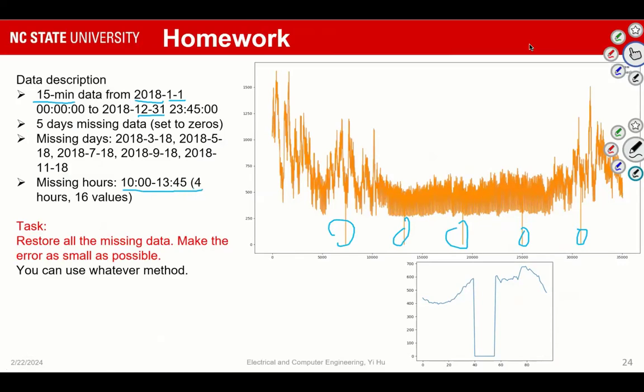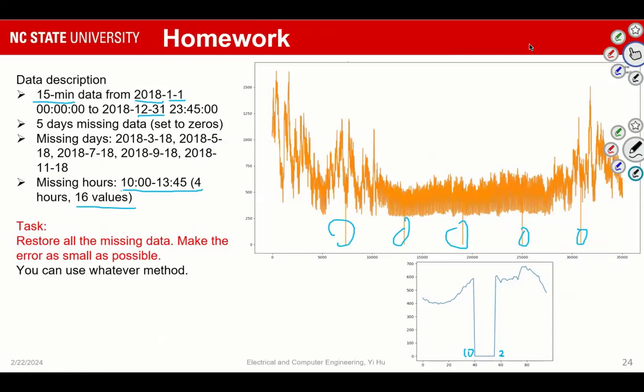There is a 4-hour missing window, and within those 4 hours, there are 16 values. The time is constant for each missing day. This figure shows this is 10 o'clock, and this is 2 o'clock. There are 16 missing values. So your task is to find out the missing data for those 5 days.